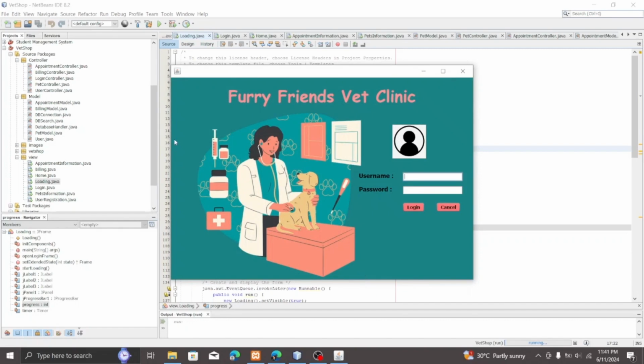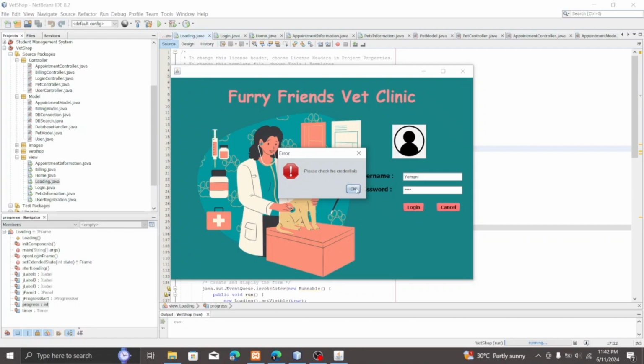The user has a responsibility to input the correct username and password, and only then can he or she log into the system. If the username and password are incorrect, he or she can't log into the system. In the first attempt, I input the username as Mani, and an incorrect password. Then I click login, but the system says please check the credentials.